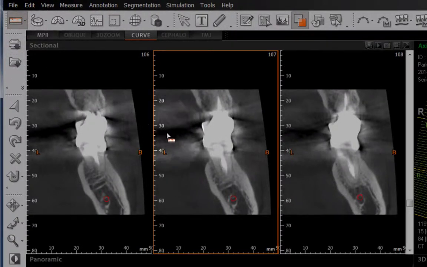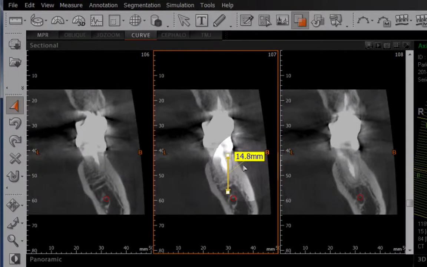And then you go back to your sectional slice and you find where your nerve is. And then don't start measuring from your nerve, but rather take a millimeter or 2 superior to the nerve and then start your measurement. The reason why I say that is because you want to give yourself a little bit of play. You want to give yourself some room. Once you've stretched it out to the superior part, you press again and you let go. And that gives you your dimension.